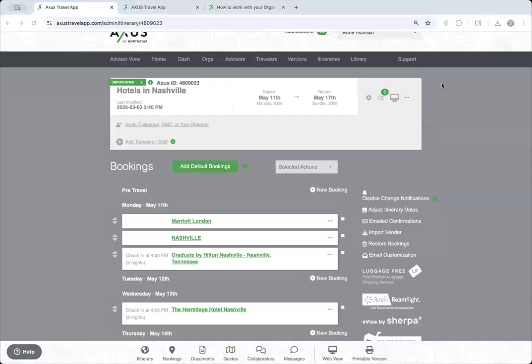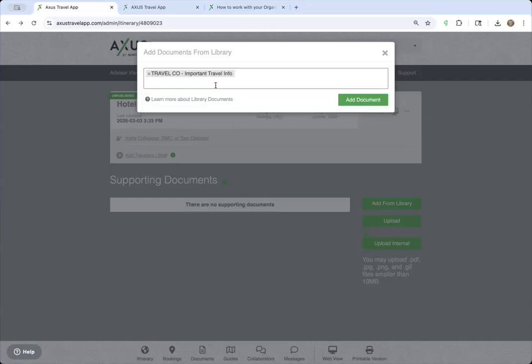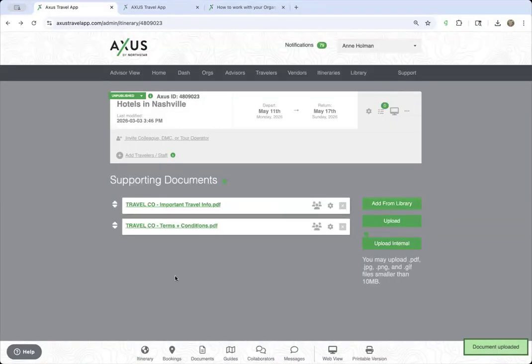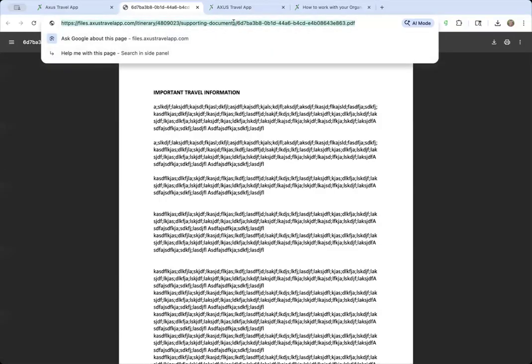Before you guys head out, besides the image sort order, more coming soon will be linking your documents. Right now, if you go to documents, I'm going to add these from my library. These documents are in the document section, but let's say I wanted to link this one to my booking.